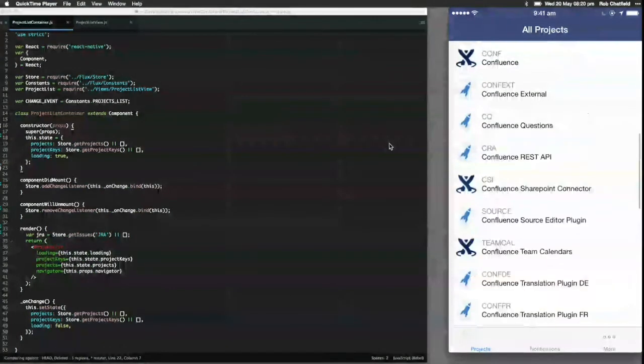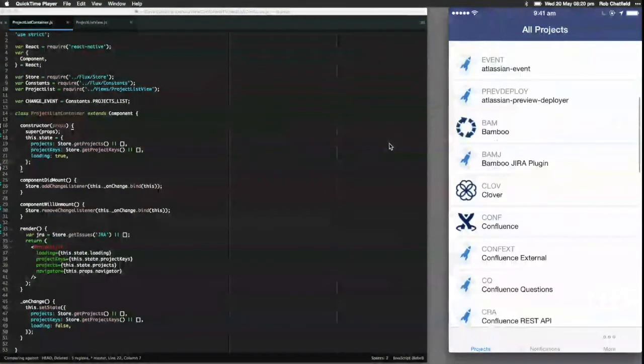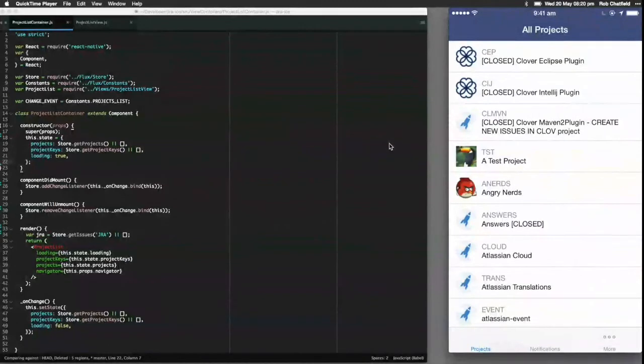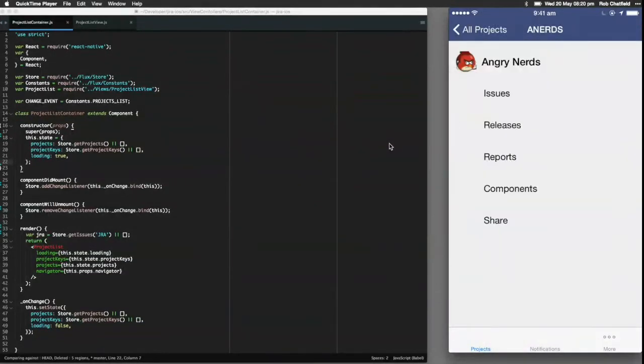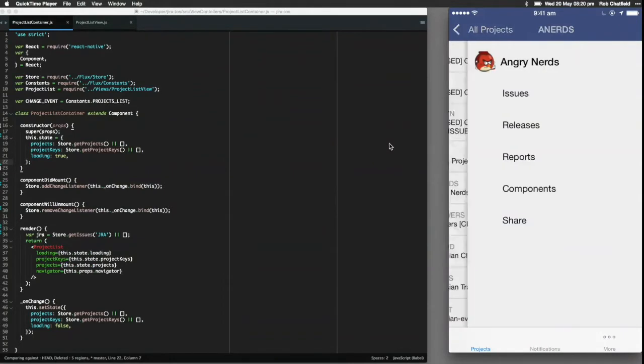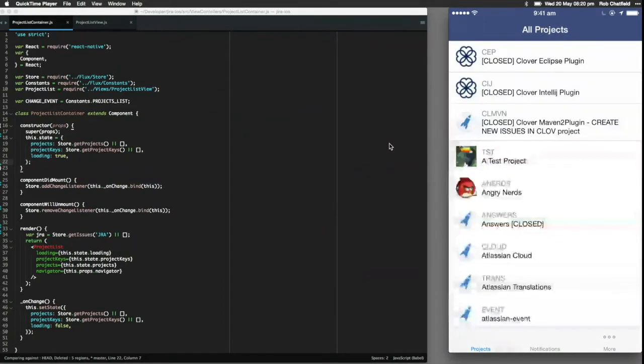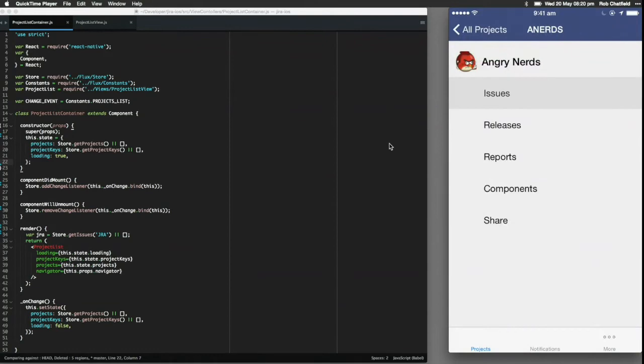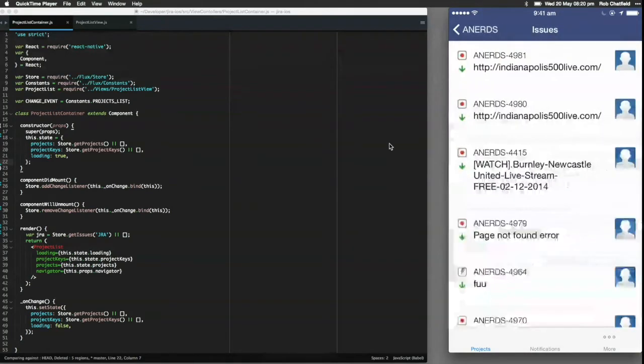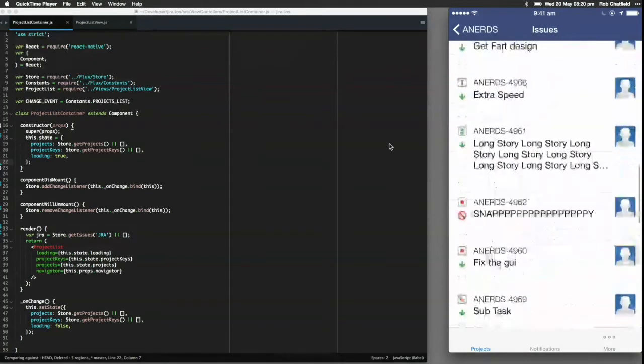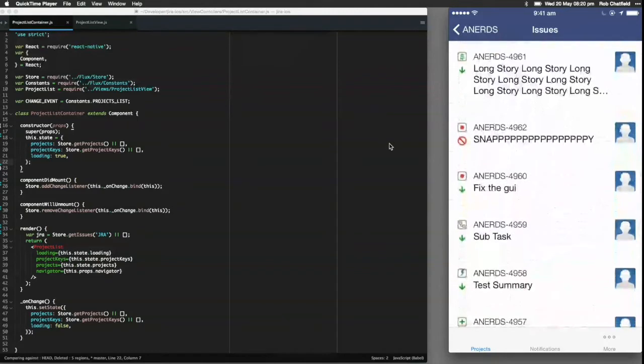I can scroll up and down. Let me come back up to the top. I'm just going to use a test and going to tap on Angry Nerds. Cool. So navigation, I can slowly swipe back if I wanted to. Tap on that, tap on issues, and then I get this nice scrolling list. Now this is fetching the state of all of them, saying it's a low priority and a bug. All those sorts of things are dynamically rendered.